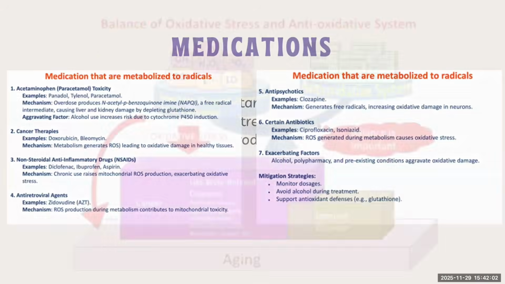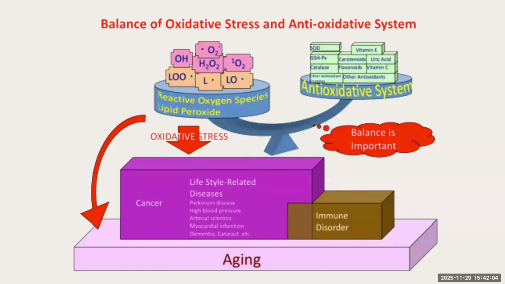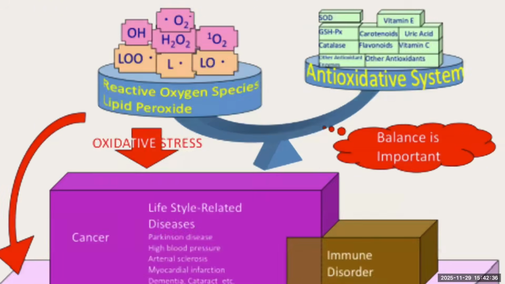So we're almost done now. We'll be moving on to the balance between the oxidative stress and antioxidative system. So in our body, there's always a balance of stuff, right? Like there's always homeostasis. So the same way, we must have an equilibrium between our oxidative stress and our antioxidative system. We have already discussed how the reactive oxygen species are generated and how they contribute to various oxidative diseases. So now what we will do is discuss how our body protects itself from this oxidative stress.